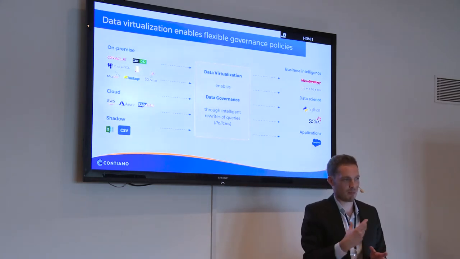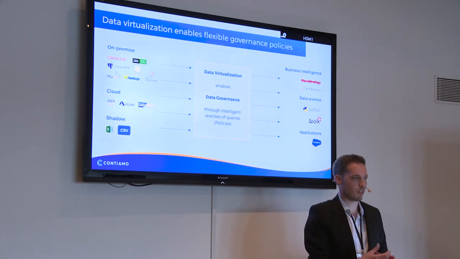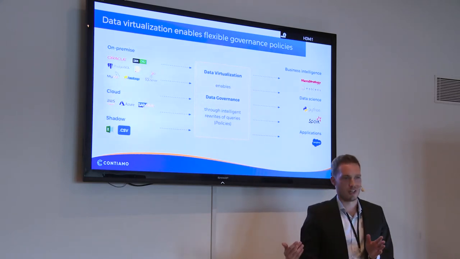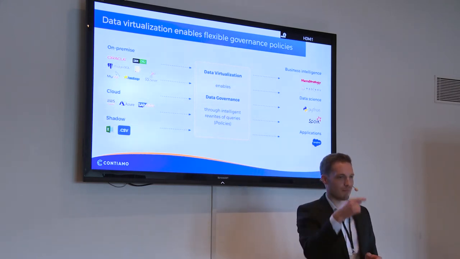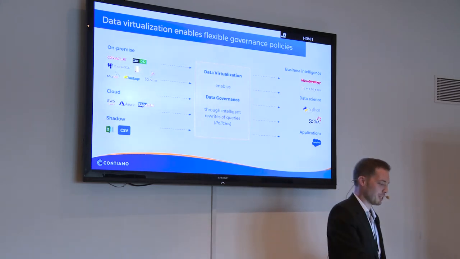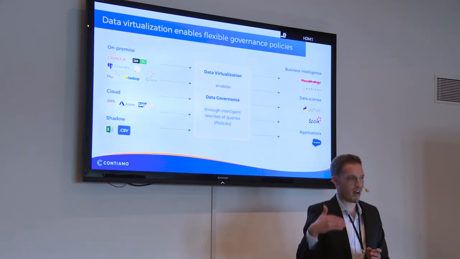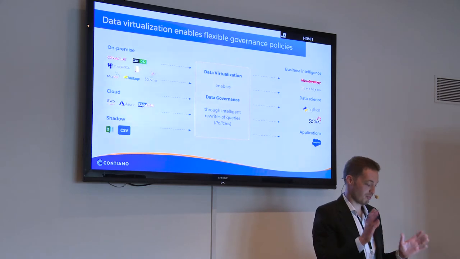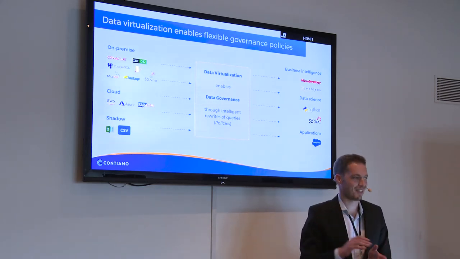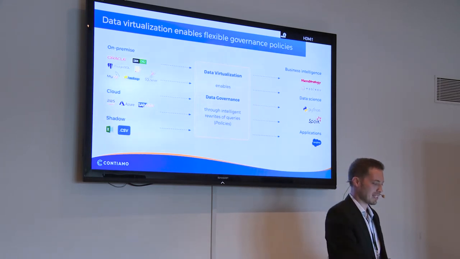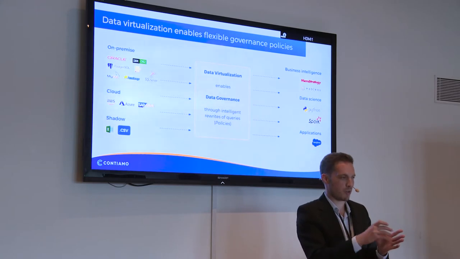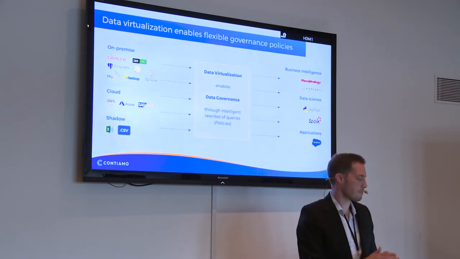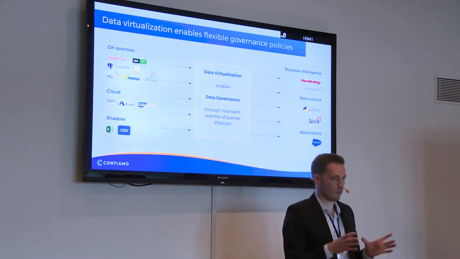And a policy for us, coming from this data virtualization background, basically means rewriting the query. One of the consumers might ask, show me the top 10 customers by revenue in the last month, and list them by their customer ID. The policy might say, sure, you can get the top 10 customers, ranked by revenue in the last month, but unfortunately, or fortunately for the company, we have a policy that you can't see the customer ID, so it's masked out for you. Data virtualization comes in and says, you're querying for customer ID, but this policy is in place, so instead of querying for customer ID, I'll replace it with a hash at this point. That's how it's quite easy to implement data policies and access policies that are quite powerful.